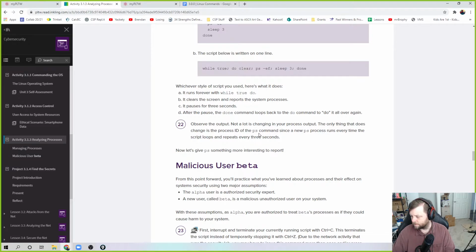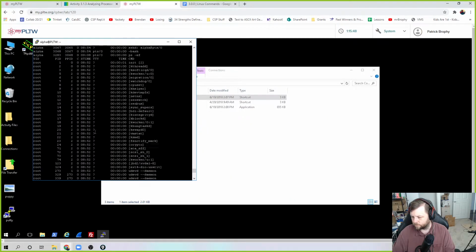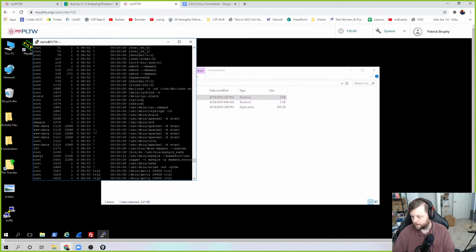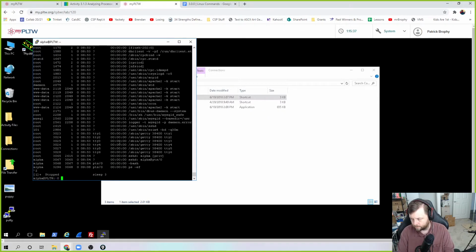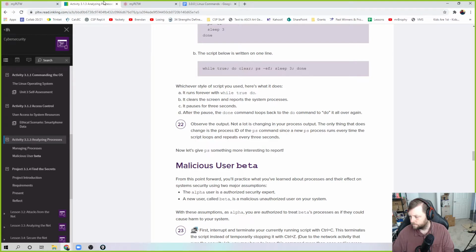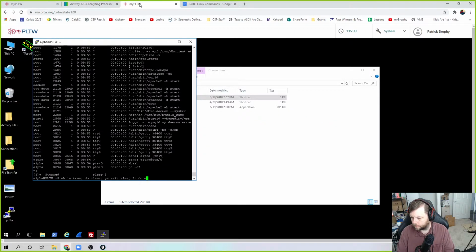Process ID of the PS commands, it's new PS. Okay, so if you look for the process ID of the PS command, which is going to be super annoying because a big list just pops up. Okay, so what if I did this differently? Can I go up? Oh, well, okay, what's crazy? I did this one line at a time, right? And you hit up, you get your old commands. So what it did is instead of doing those enters, it just wrote it as one big line.